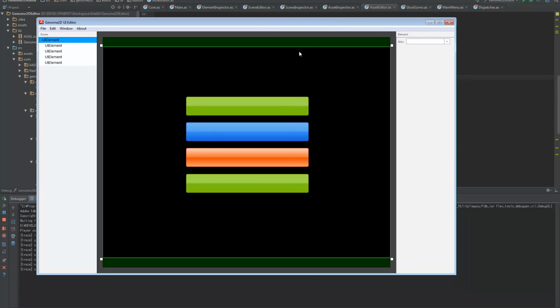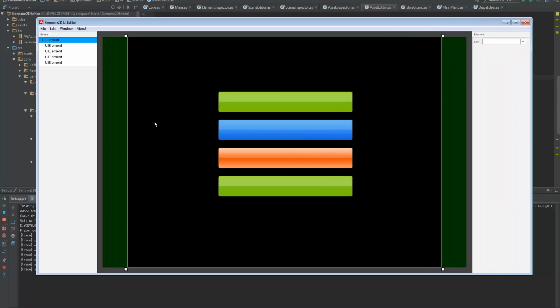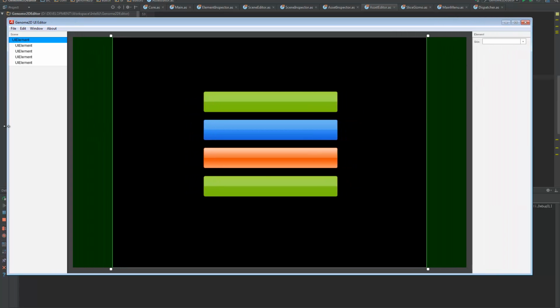Now we have it specified on the whole stage. Oh, let me pause here and explain to you what the green stuff is. It is actually a feature that was available inside the 1.0, late 1.0, probably some of the latest builds of the previous Genome2D version, and that's when I introduced these virtual screens.